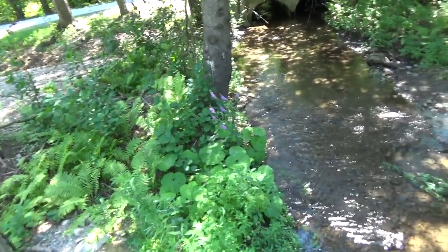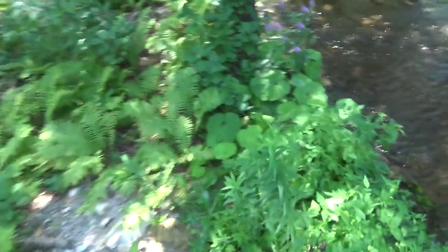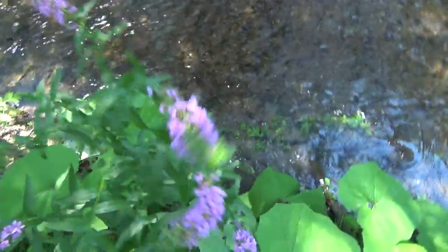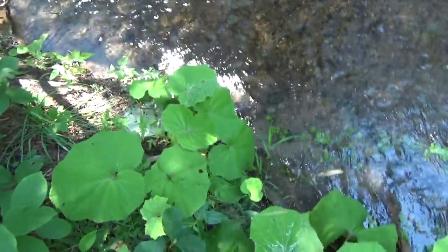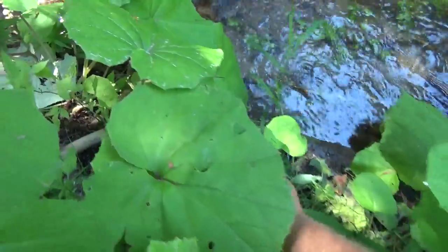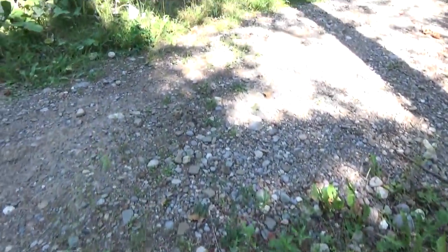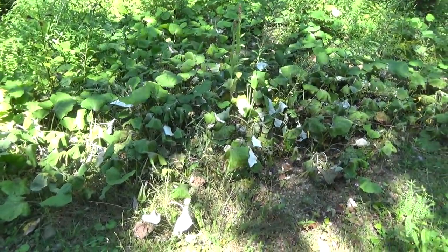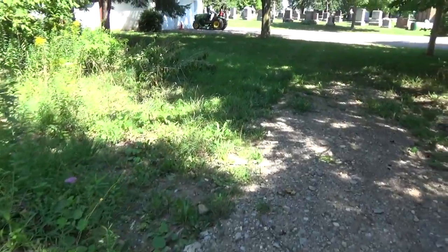So I might have to get a little bit in the water to get those, but I need to get those under control. I think they pull out pretty good, but they might be stuck in here. I mean, they're a nice plant and everything, but they really do stick in hard. And they're really sticky at the bottom. They end up just breaking off, so you're better to try to spray them, I guess, because they will come back next year, right? Now I just broke that off, it'll come back. So it's really doing a good number to this stuff. It smells like a vinegar factory. Whew. But anyways, we'll check her again when we come home.